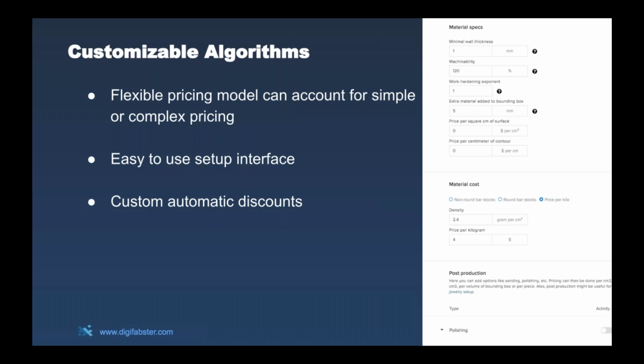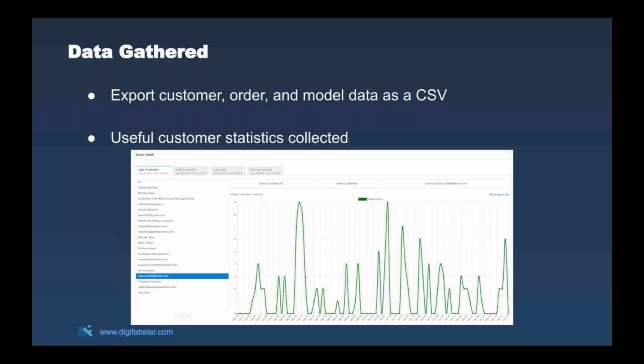Now, finally, I just want to go over some of the useful data that's actually gathered through the tool. All the data collected about your customers, your orders, as well as uploaded parts can all be downloaded and exported for use elsewhere with our CSV export option. In addition, we allow you to see stats about draft and abandoned carts.